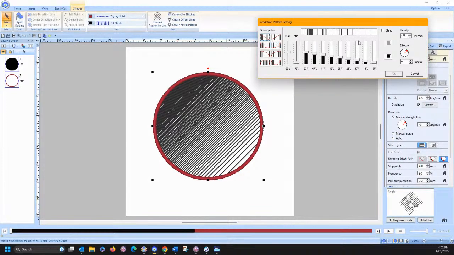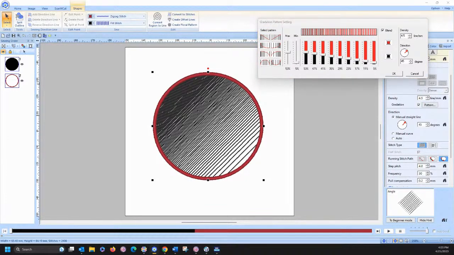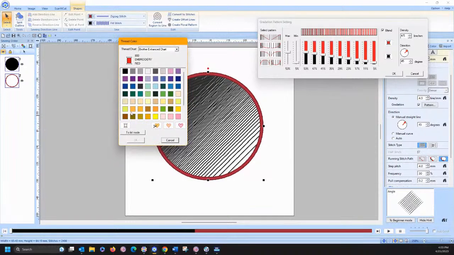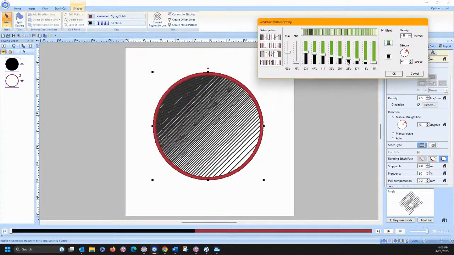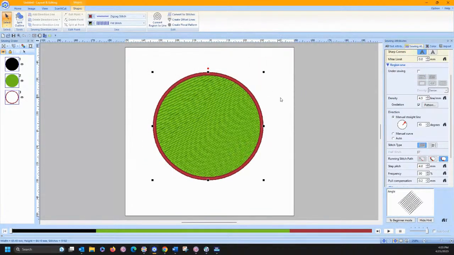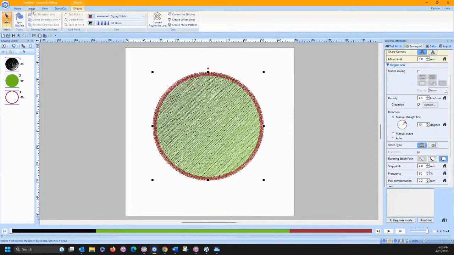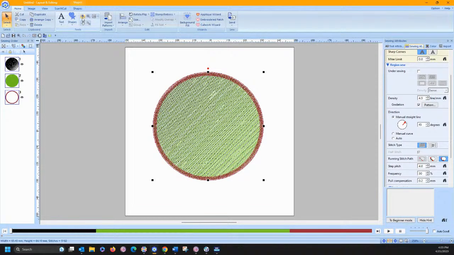If I want a second color, I put a check mark in front of blend, and then I pick the color that I want it to blend with. Let's say we want it to blend with green, just so you can see really well. We'll click OK, and then click OK. We'll come back in here and change this in a second, but this is going to give you an idea. I'm going to go into stitch mode so you can see more of what it looks like. Let's zoom in here.